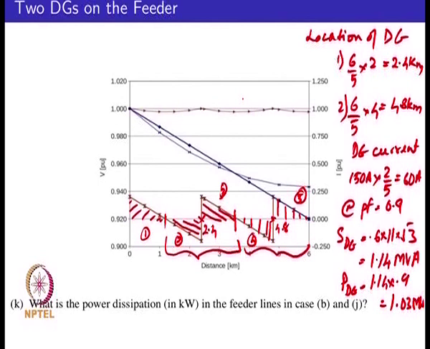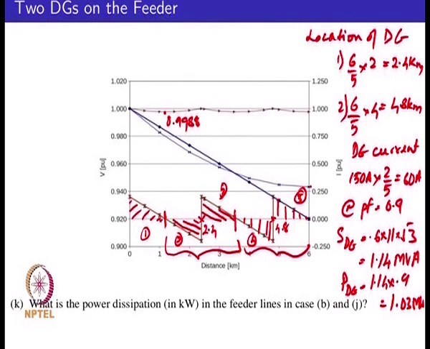flattest possible voltage profile. If you look at the voltage drop, now you can consider a short feeder of the length of, say, the triangle in section 1, and you can calculate what is the maximum voltage drop. The lowest point that it goes to is 0.9988 per unit. So, there is hardly any voltage drop. You can see that in this particular case it was going to almost 0.94. So, the voltage drop has become much flatter compared to the original situation.